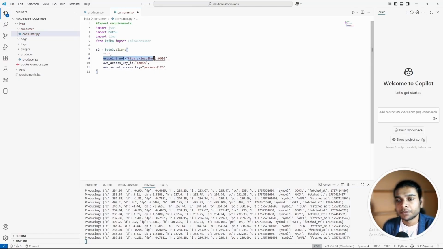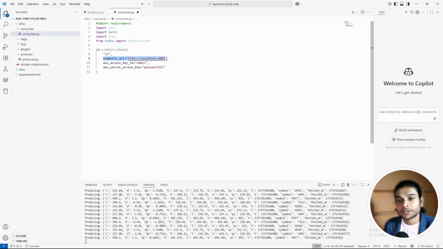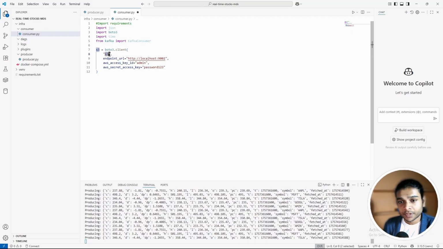Now, this is the port that we're using to connect to our storage space. And like I said, the min.io storage works identically to Amazon AWS S3.